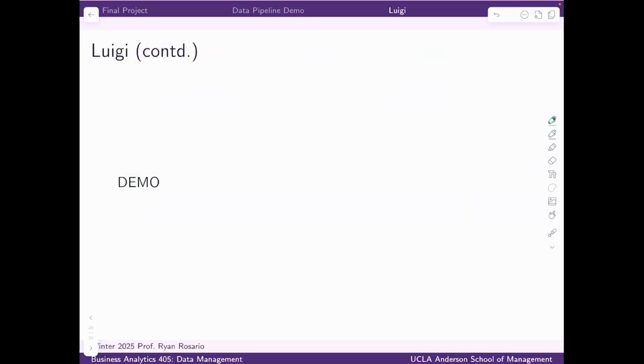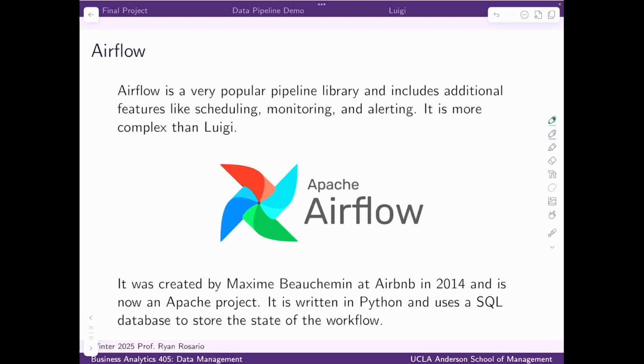I may or may not create a demo of Airflow. It's a little finicky and there's not a whole lot interesting to show because it's all back end. You don't even know what the pipeline's running. I don't execute a script or anything. It just runs in the background. So it's not the most exciting thing, but it is still pretty cool.